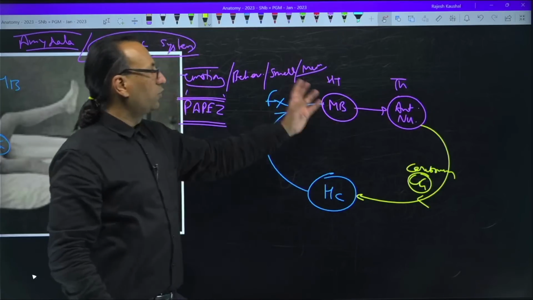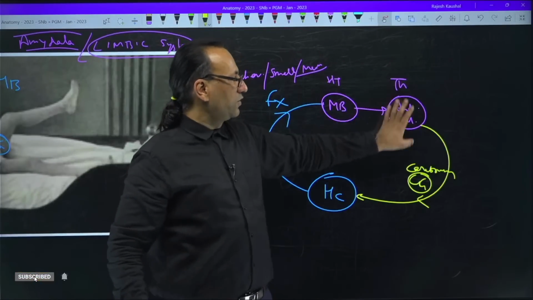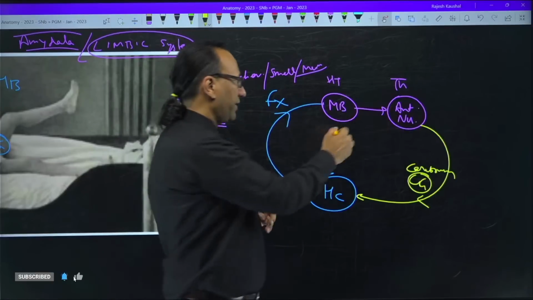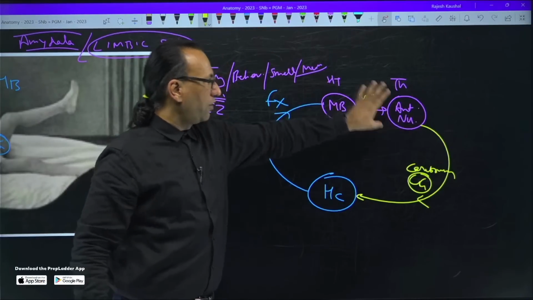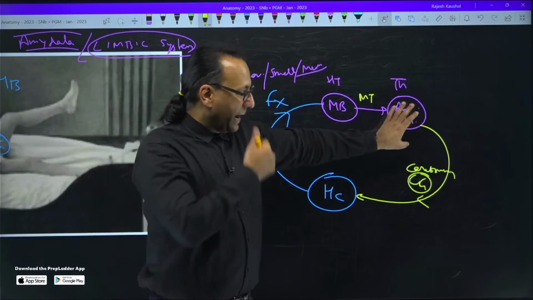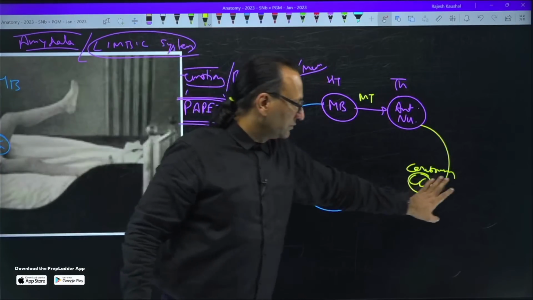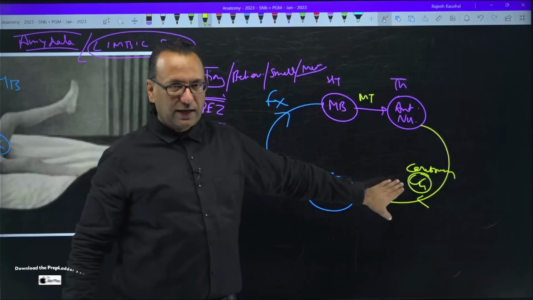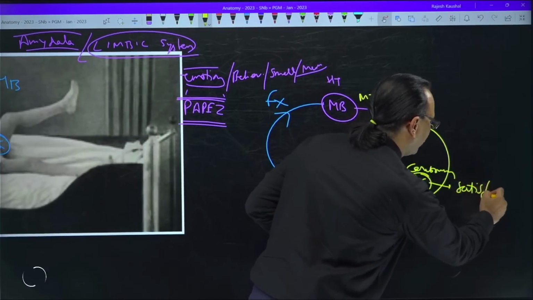It's a complete circuit. Hippocampus for short-term memory, you want to make it long-term memory, use the fornix, and from the fornix it will go to the mammillary body, hypothalamus. From there it will go to the thalamus, anterior nucleus of thalamus. This is the mammillothalamic tract, because mammillary body to thalamus. And from there it will come back to the hippocampus via the cerebrum, the cingulate gyrus. Cingulate gyrus is for satisfaction, the emotion of satisfaction.